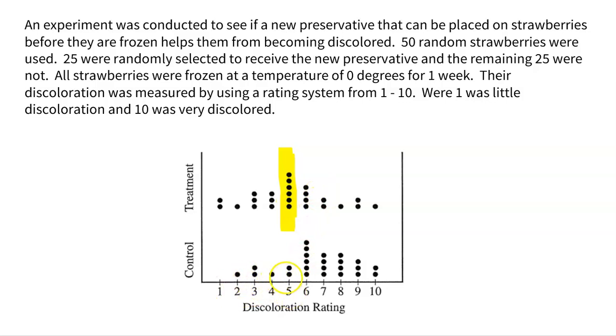Whereas the control group, the group that got no preservatives, we could clearly see that their center is a little higher, maybe somewhere between six and seven. So based on this data, if you did not get the preservatives, those strawberries typically did have higher discoloration ratings, which means that they were worse. But I don't know, is there a significant difference here? I mean, even the group that got the preservative had a couple with really high ratings. So that doesn't bode well for this new preservative. But the point is not about experiments right now. The point is understanding what you see in a dot plot. I would probably say the control group might be slightly skewed to the left, little bit more data on the right, less data on the left there, a little bit skewed left.